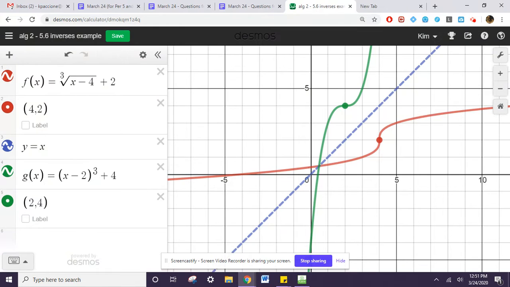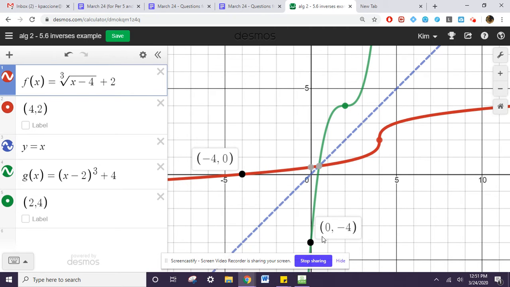So here's the example we've been working on. And if you look at some of the points here, you can see that here's (2, 4) and (4, 2). We can see the x and the y have switched between the graph and its inverse. And if we take a look, we can see the intercepts. So we did plot on the cubic, this is our cubic function, we plotted (0, -4). And on our cube root function, we plotted (-4, 0). So this special point right here is an x-intercept. And because we switched the x and y to get the inverse, it becomes a y-intercept on the inverse graph.